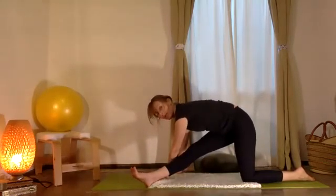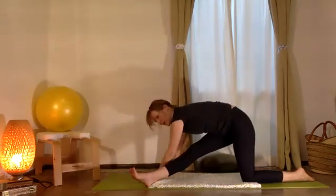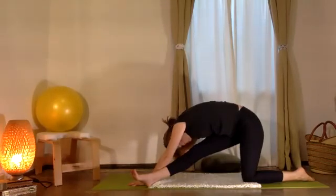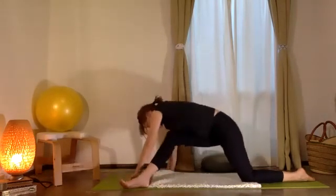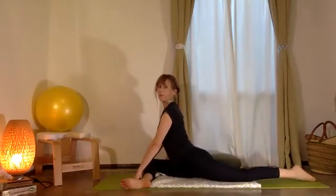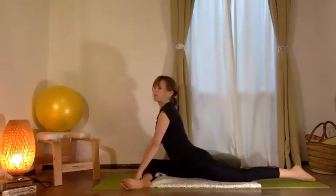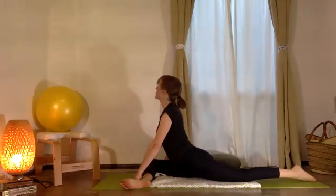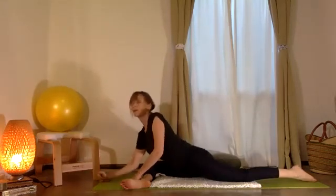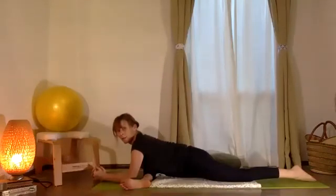hands to the inside of that foot. Good, getting a little stretch in your IT band. And we're gonna fold here at the knee and open into a little pigeon stretch. Good, again, continuing to check in with your neck. And I'm gonna bring my forearms to the mat, get a little deeper in this stretch.